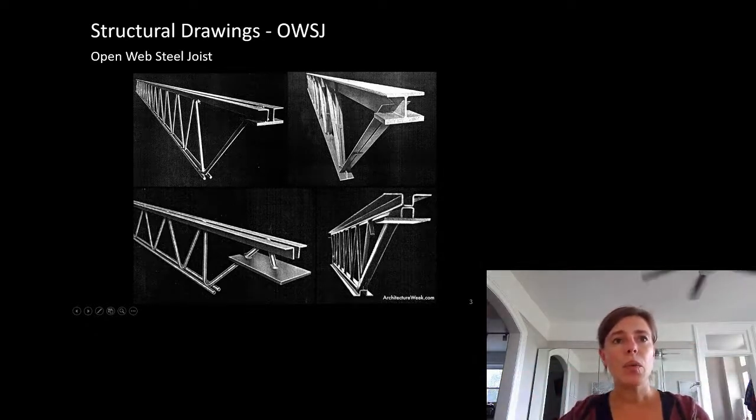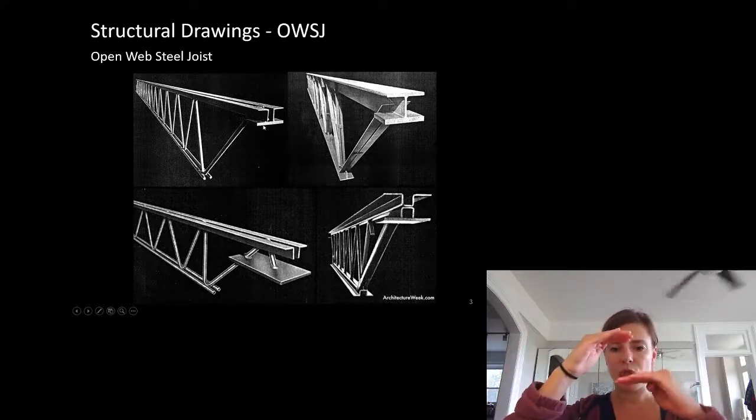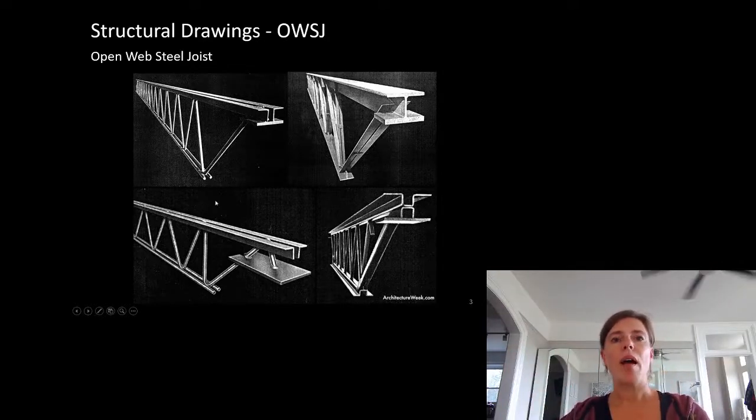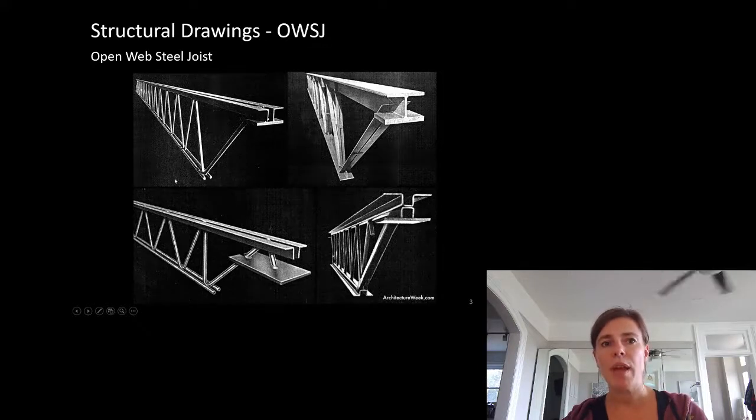Metal deck would come and sit directly on this joist, but the thing this sits on is dropped down a little bit. I often see people in projects and reports draw the steel beam way under here at the bottom. Nope, it's gonna be right here near the top of it. Just drop down a tiny little bit. It's about 4 inches.